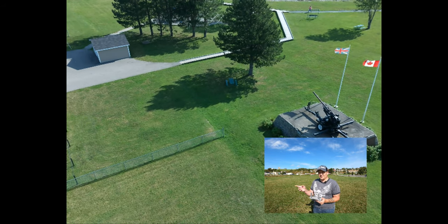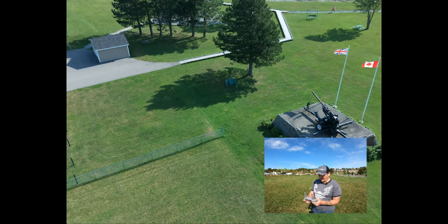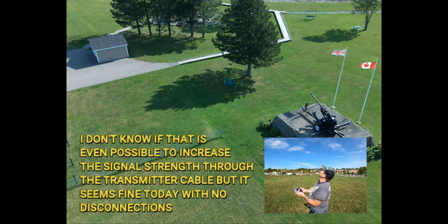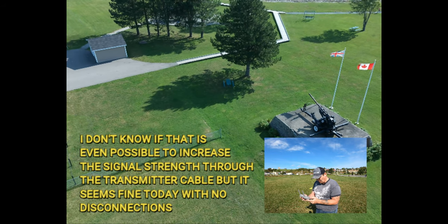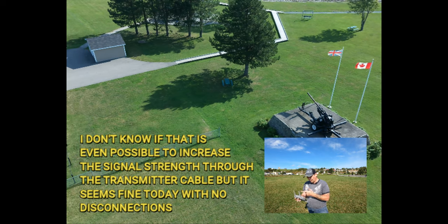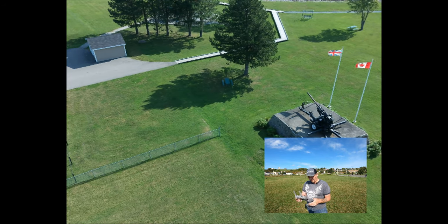So another thing, guys, this drone just had a firmware update this morning. I just put it on there, so I'm not sure what it corrects, but it seems to be working good. Hopefully what Hubsan done was throw more power through this cable so it doesn't disconnect, if that would help at all.